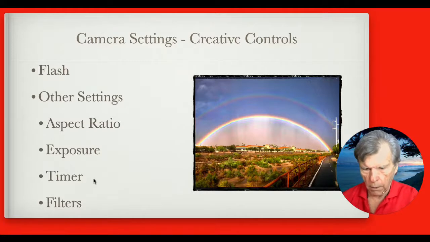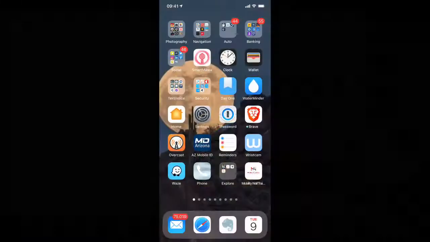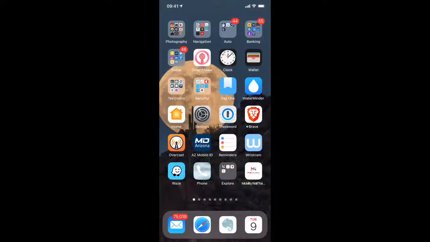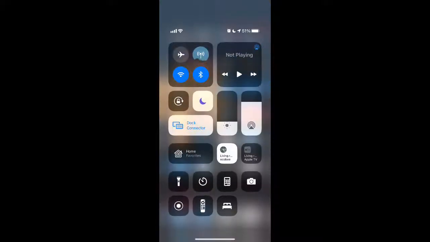On my camera here, I'm going to go back to the home screen so I can show you how we do this. So here we are on the iPhone again, on the home screen. One way to get to the camera is to use the Control Center, which you activate by putting your finger in the upper right hand corner of your iPhone screen and dragging down in a diagonal manner to the left, like that.